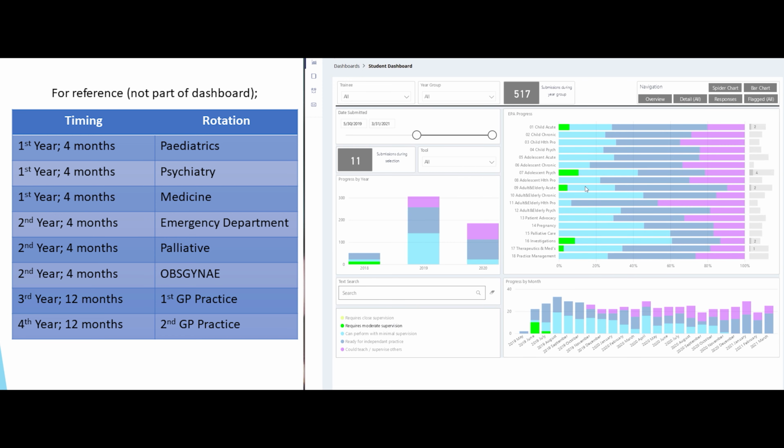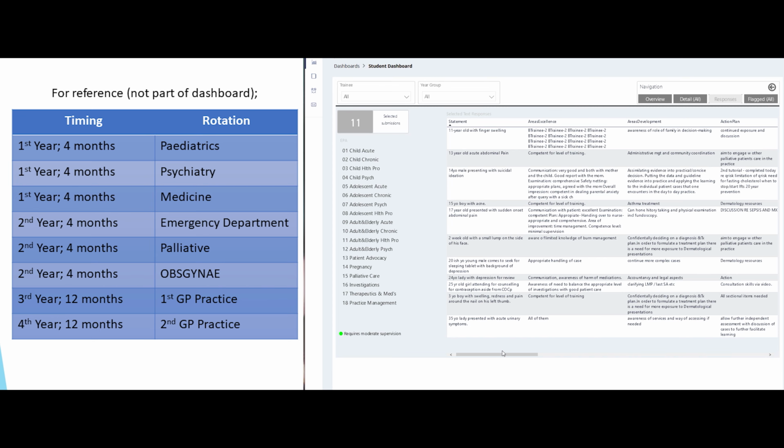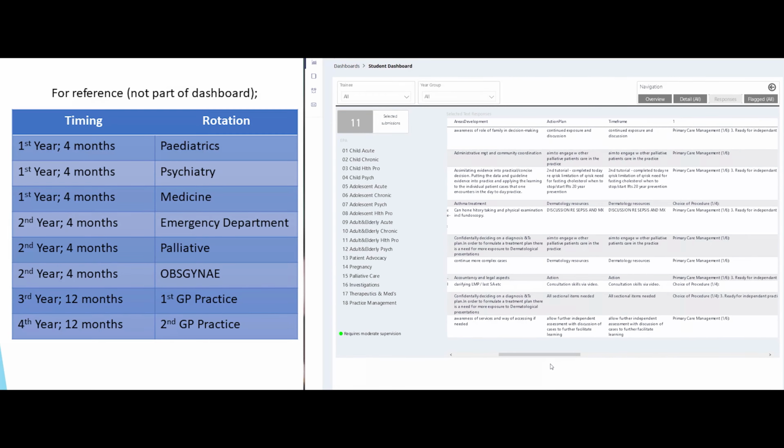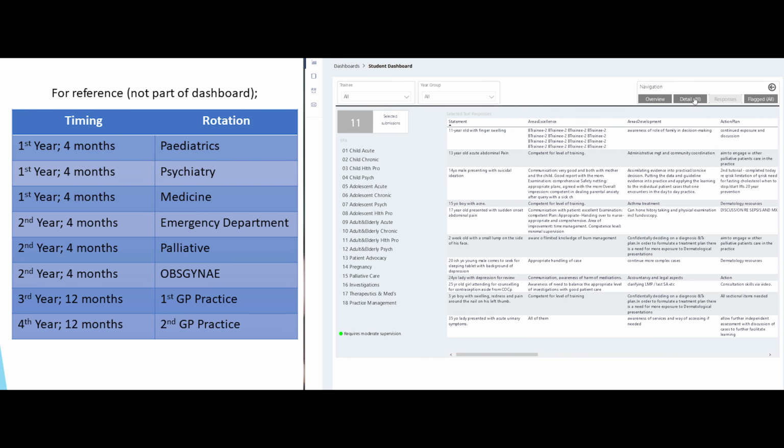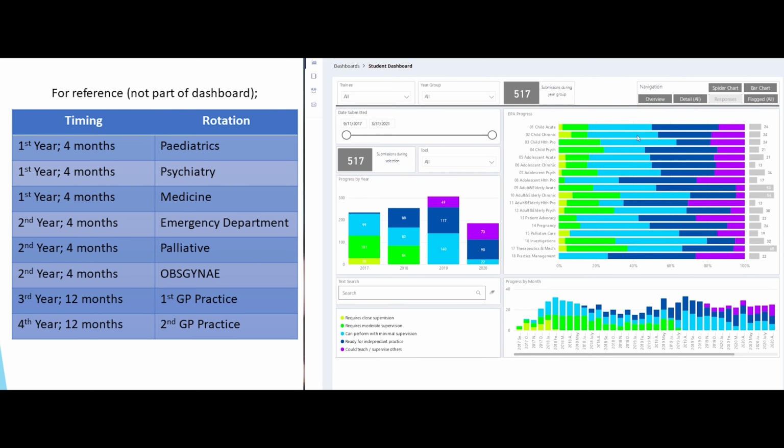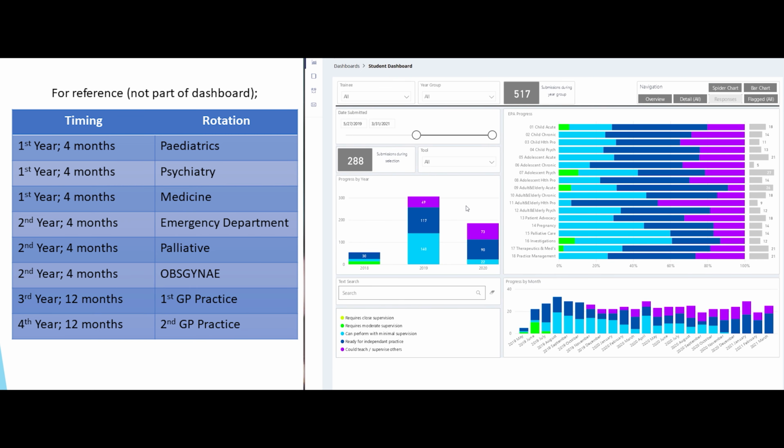We click down there on the bottom left, and it highlights all the EPAs that pertain to that. We click on responses up at the top right, and you can see it again, all the free text is coming through. So what we're using here is the quantitative data, the scales or Likert as they're known, to allow you to drill down to the rich qualitative or text feedback very quickly and very powerfully.